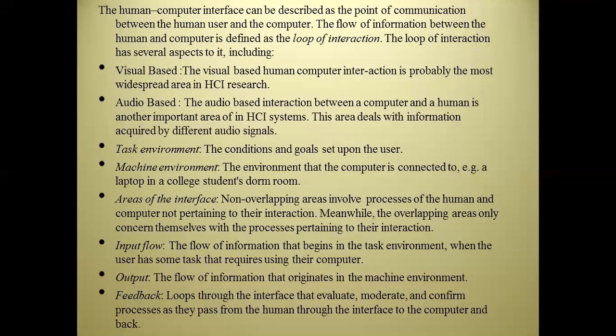Next. The human-computer interface can be used as a point of communication between the human user and the computer. The flow of information between the human and the computer is defined as the loop of interaction. The loop of interaction has several aspects to it, including visual-based interaction, which is probably the most widespread area in HCI research. The audio-based interaction between a computer and a human is another important area of HCI systems. This area deals with information acquired from different audio signals.